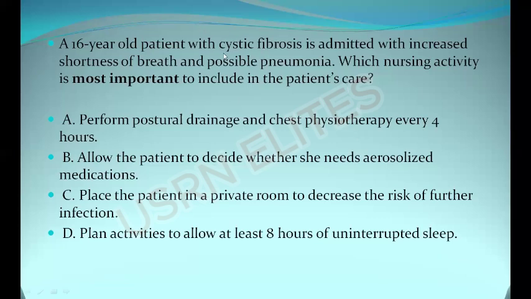So looking at cystic fibrosis and shortness of breath, cystic fibrosis is not communicable. Pneumonia itself is not communicable. So there's nothing urgent here to do isolation before taking care of any other thing. That is why isolation or keeping patients in a private room doesn't take the priority here. So let's take notes.